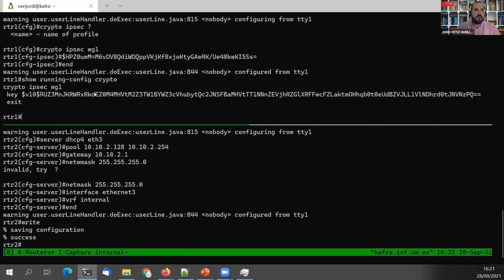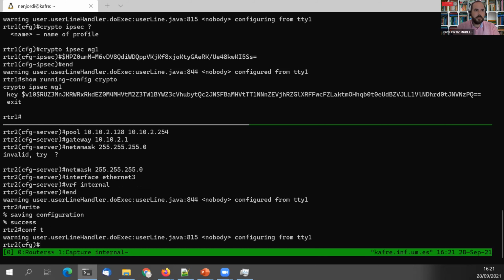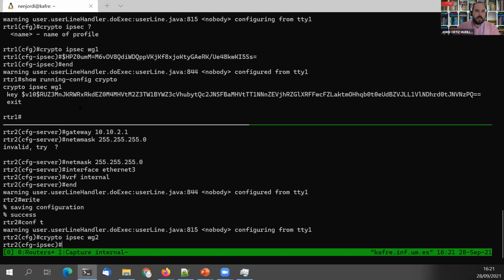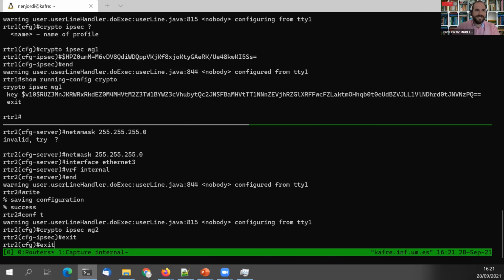Just for you to know, of course, these two parts are merged manually, so it's not done in an automatic process. You have to do it yourself, but once you have done, just put them there, and that's it. So now we are going to config crypto IPsec wireguard2, and no, sorry, wireguard1.